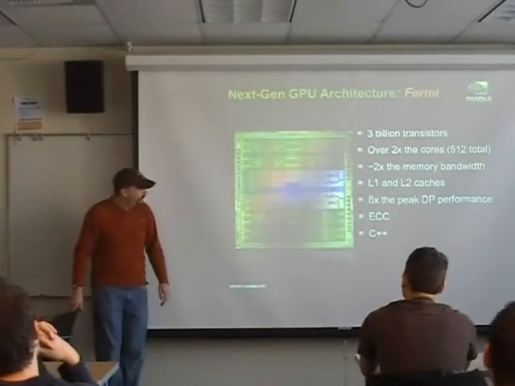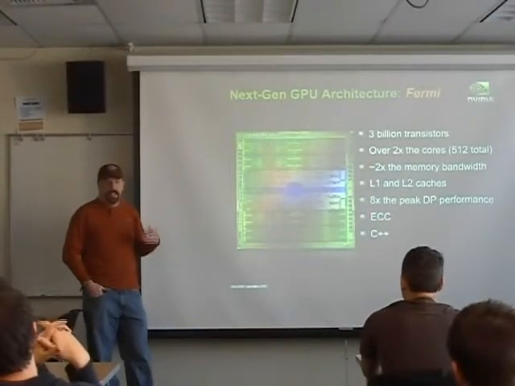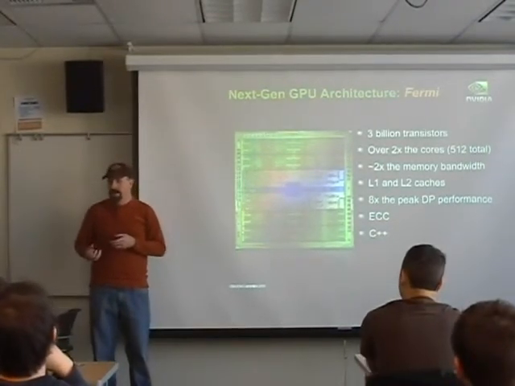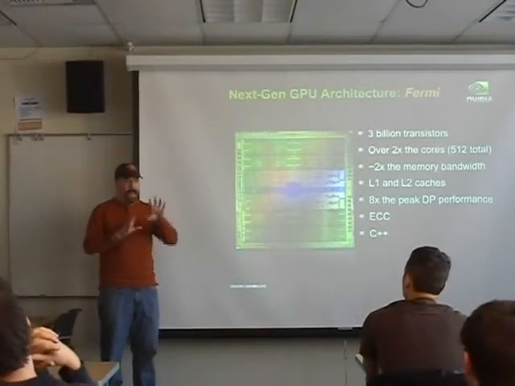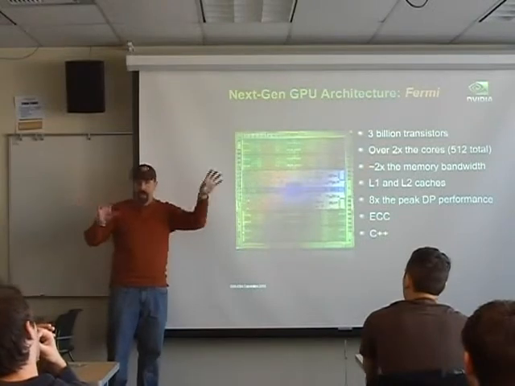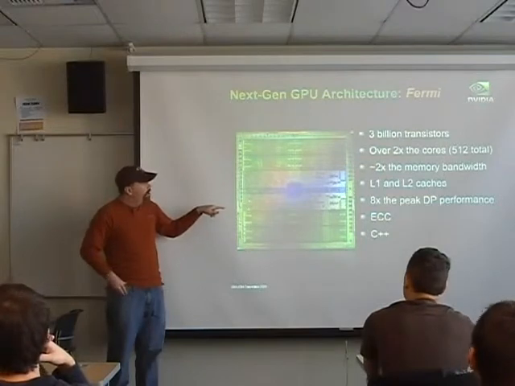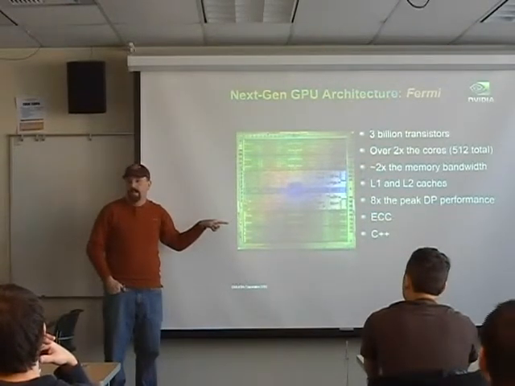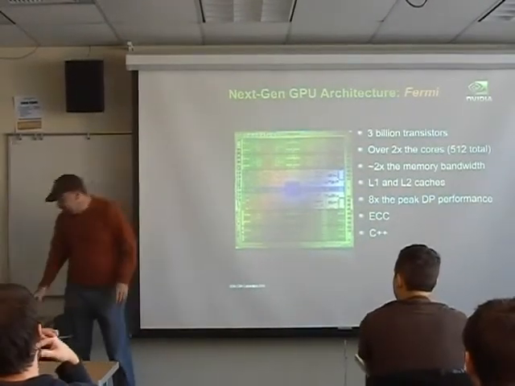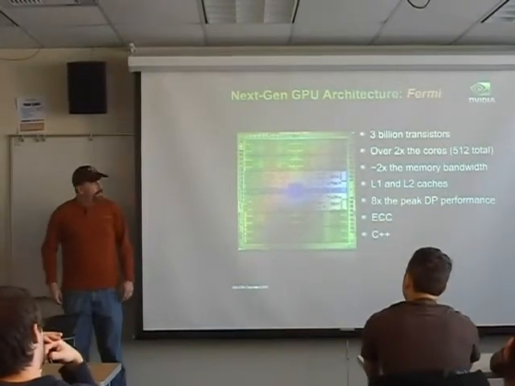One thing I'll toss out when we talk about CUDA a little bit later: CUDA is traditionally C. You can write a C program with some specialized extensions, and without a lot of extra work on your part, you can have that C program partitioned into a GPU part and a CPU part, and it just runs where it's supposed to, essentially. Fermi is written in such a way that now you can use C++ with it. I won't get into the benefits of C versus C++, but for those of you who like C++ and feel that it's worth using, Fermi is very nice for that.